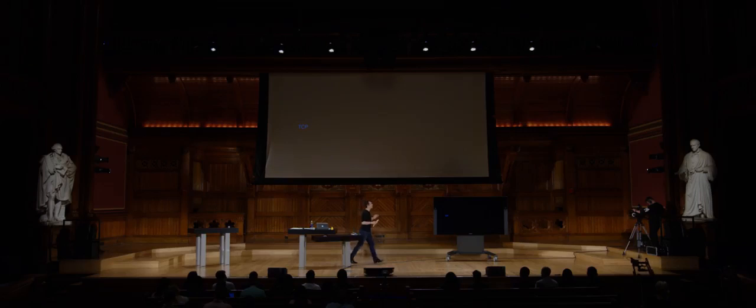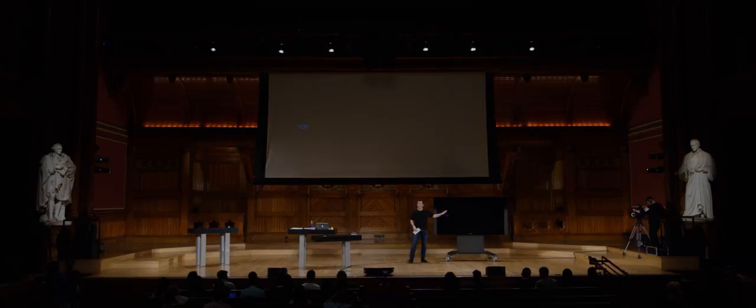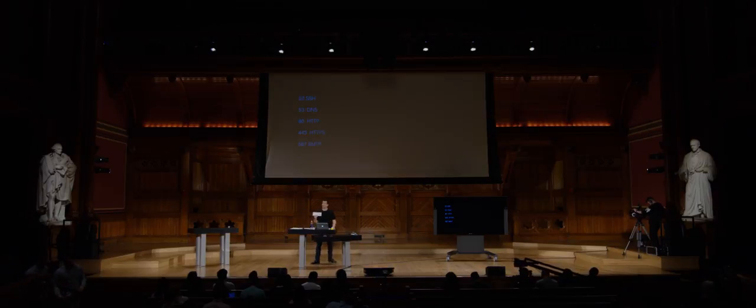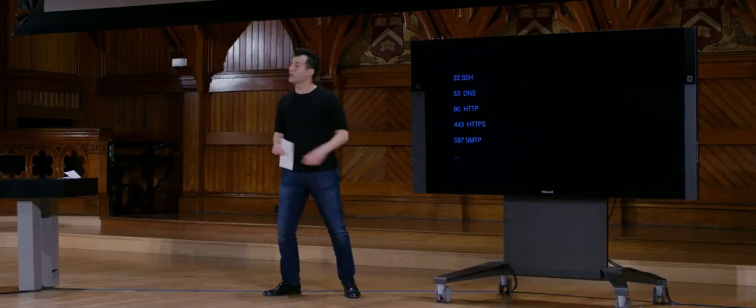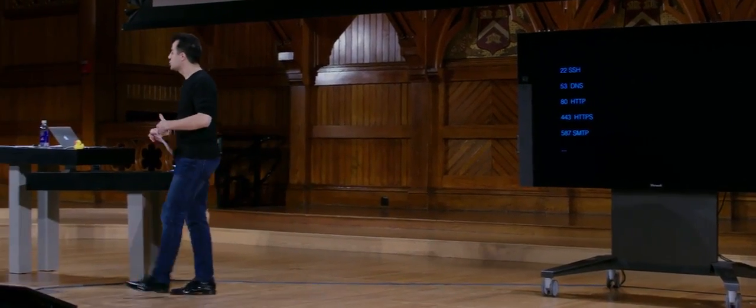So upon receiving an envelope then, how is it that a server knows whether it's a request for a web page, or it's an email, or it's a chat message, or a voice message, or any number of other things? It turns out we need one more piece of information at least on this envelope. It turns out that the world has standardized via another protocol called TCP, Transmission Control Protocol, that you need at least one other number on these envelopes. And that number corresponds to the type of service that you're trying to access or the type of data that you're trying to send or receive. So for instance, 22 is for something called SSH, Secure Shell.